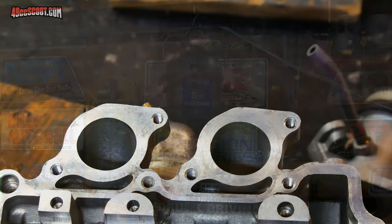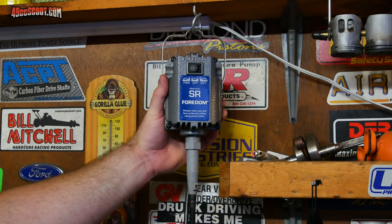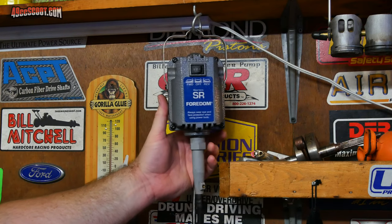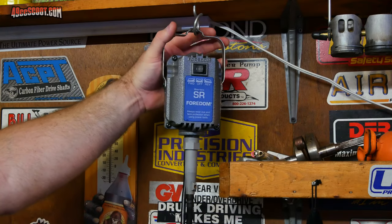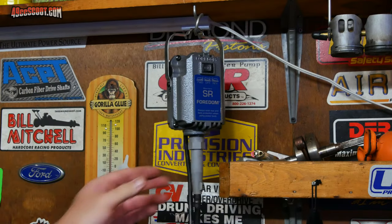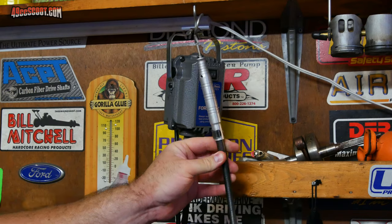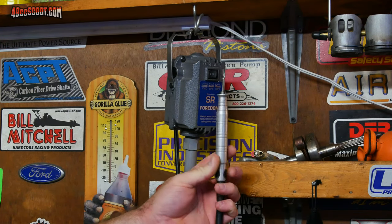whatever works for you. Before I get started, let me show you the tool that I'll use the most for the porting. This is a Fordham SR series rotary tool. It's sort of like a Dremel that more people are used to, but it's got this motor that you hang somewhere, and then it only uses a flex shaft. You don't actually attach any bits directly to this motor. You have to get a flex shaft, and then on the end of the flex shaft, it's got a whole lot of options for hand pieces.